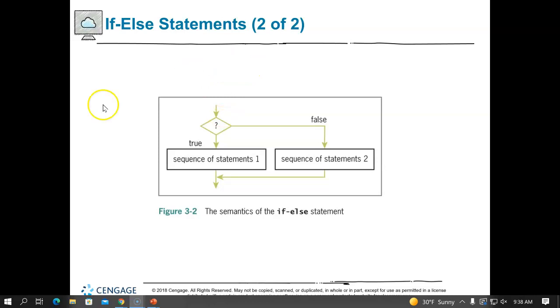Really, yes and no, because they're binary. They can only do 1s and 0s. So we can output something that's true or output something that's false from this decision. So if that decision is true, we can run a set of statements. If it's false, we can run a different set of statements.